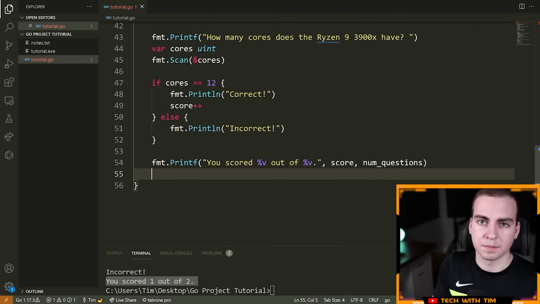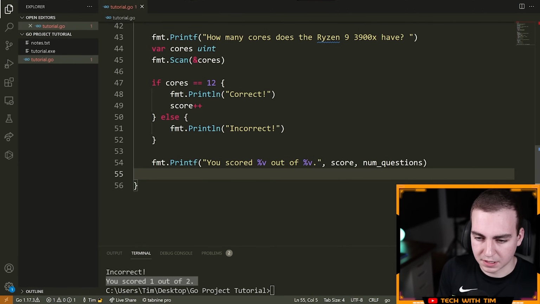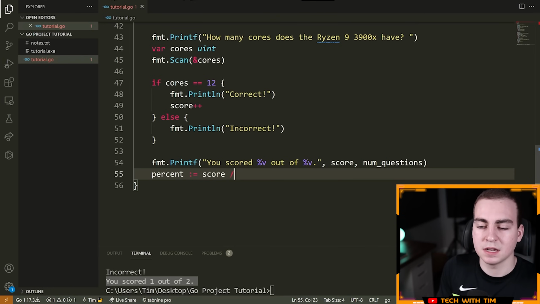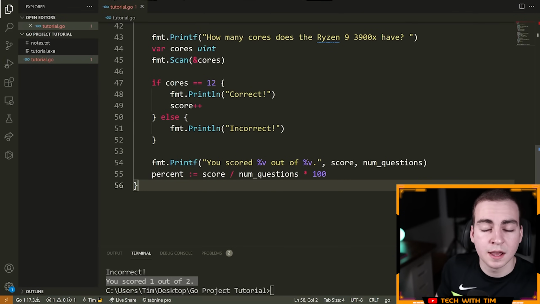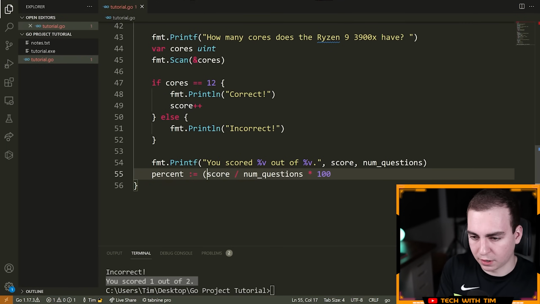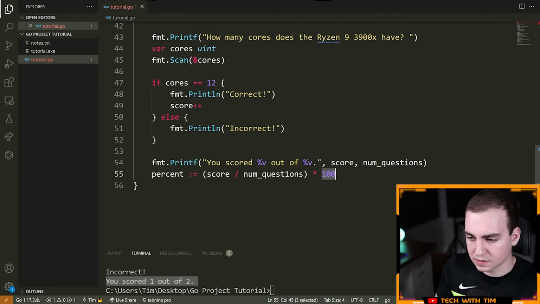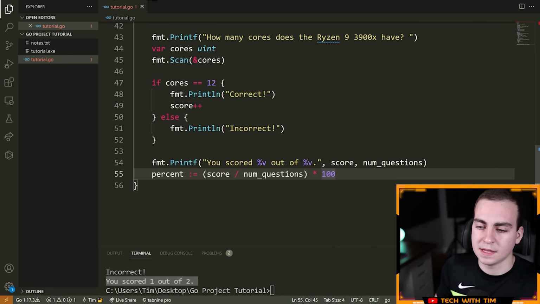So to do that, I'm going to do it in kind of a more verbose way just so that you understand. I'm going to make a variable. I'm going to say percent :=, and then what I'm going to do is I'm going to take the score. I'm going to divide this, which is the /, that's division, by the number of questions, and then I'm going to multiply this by 100. Now, the multiplication is an asterisk, and what I can do is define my order of operations here by doing the following. So I can say I want to do the division first in parentheses, right? And then I'm going to multiply this all by 100, and that should give me the correct percent.